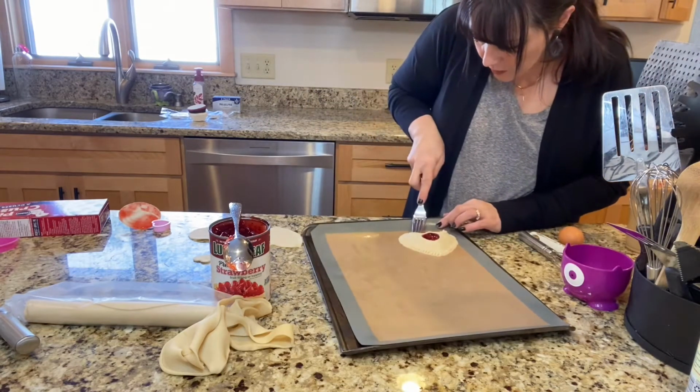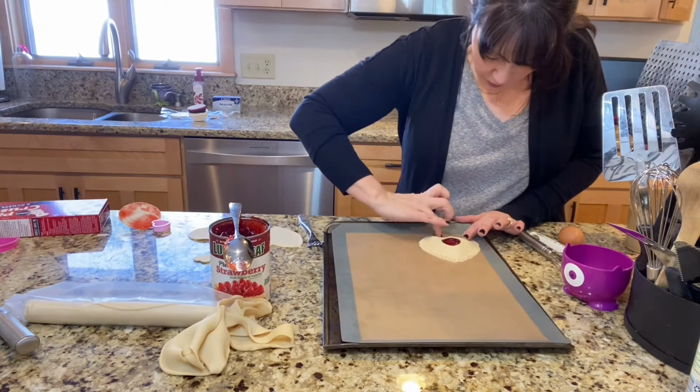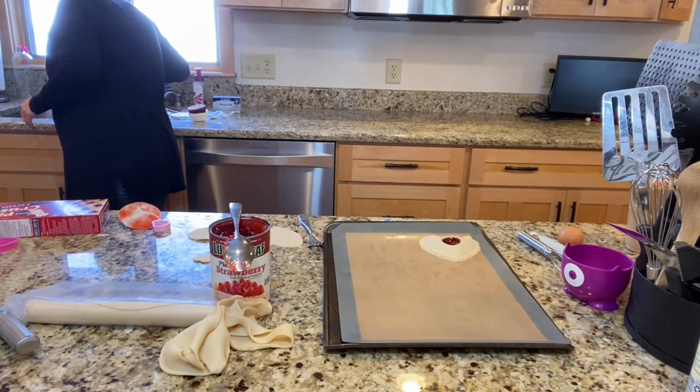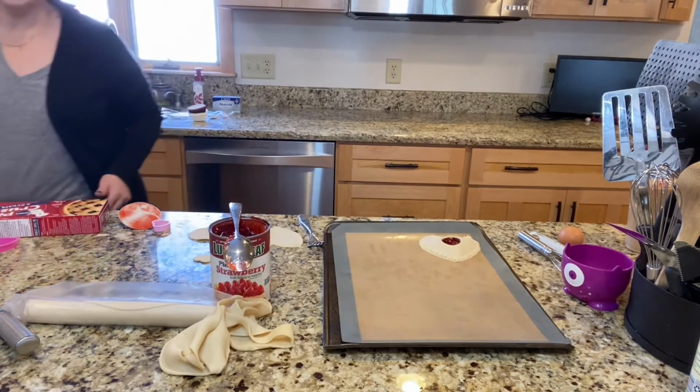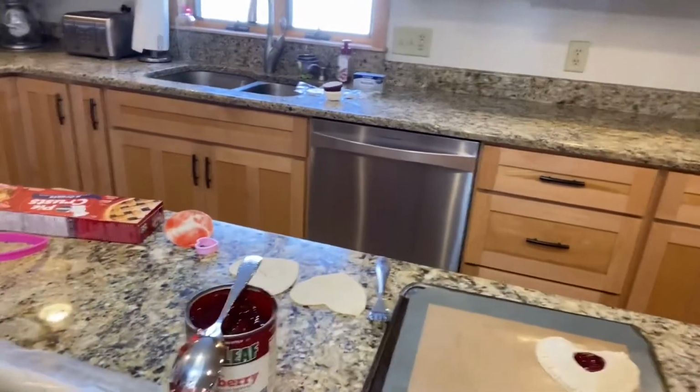Little squishing out there. I might try to clean it up a little bit, just so it won't be messy when it bakes, okay? So I'm gonna bring it even a little closer so you can see the next one that I'm doing. So you can really see.